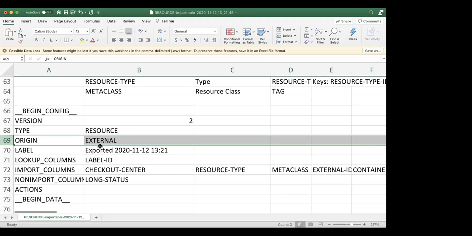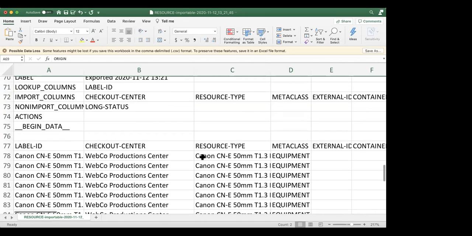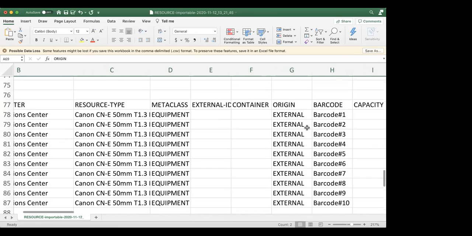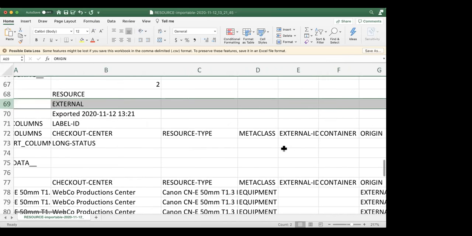So that's going to be set to external by default. Now, you may need to edit this row depending on the origin of your data in WebCheckout. So if all of your data is local or some sort of a custom origin, you may need to edit this field. And just to show you all, we do have origin included in this file, and we can see that all of our resources are set to the external origin.